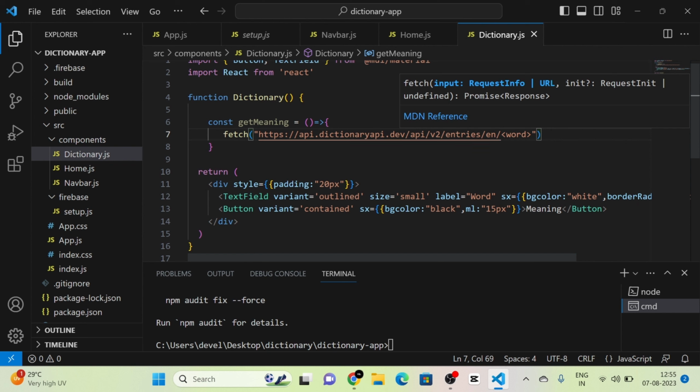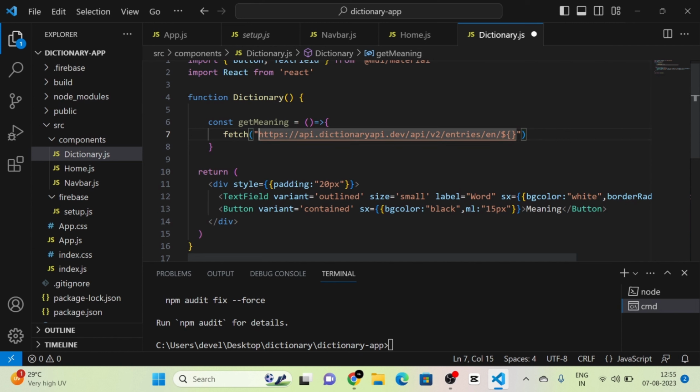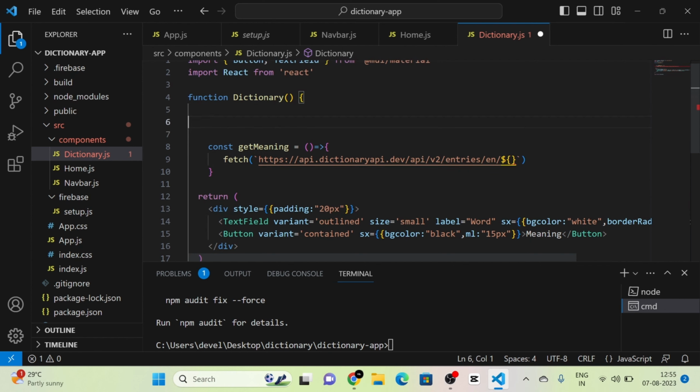You can see that here is the word. I'm going to give a word and change this. Okay, so now we have to give a word here. For that, I'm going to define a state.